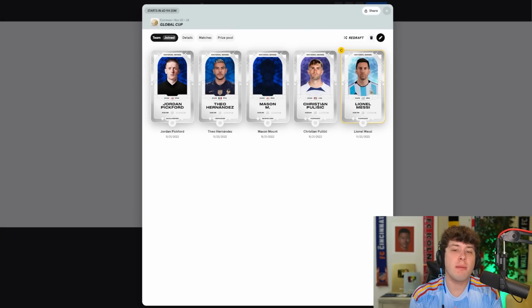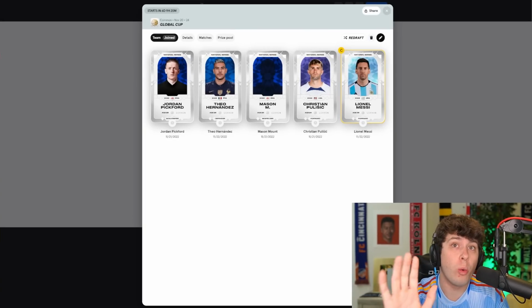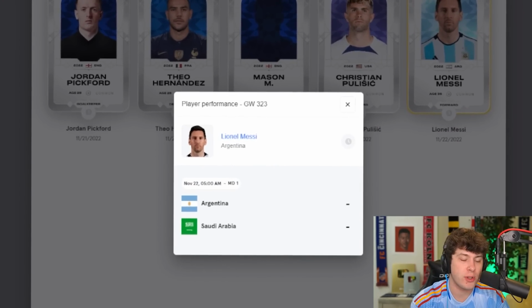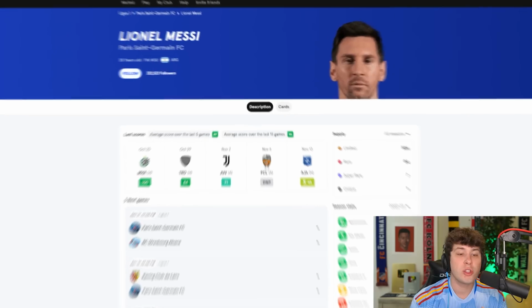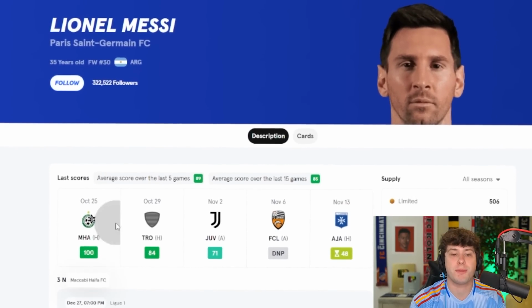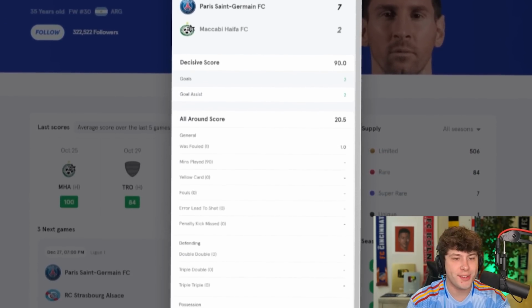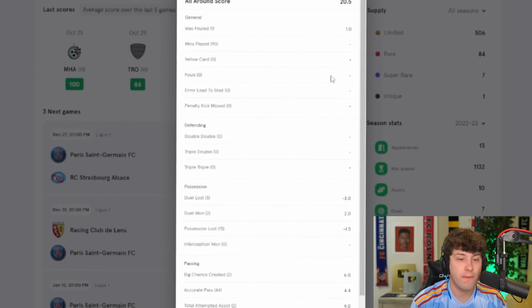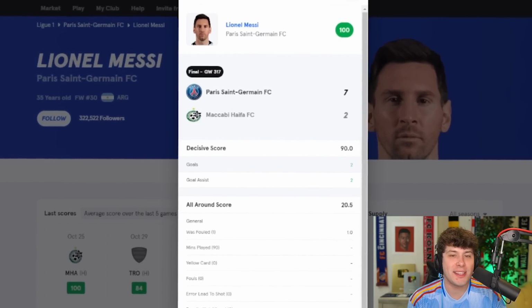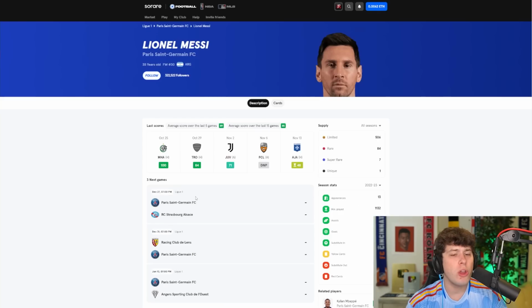But once you create your team, here's how the scoring will work. So let's go ahead and take Messi, for example. He has his first game against Saudi Arabia. So we clicked on Messi, and we can see from some of his previous matches how the scoring works. So Rare tracks over 40 stats all around when players are on the field, and tallies up a score for them at the end of the match. So this game right here, Messi got a perfect score of 100. But when you click on every player, you can see some of their past results.